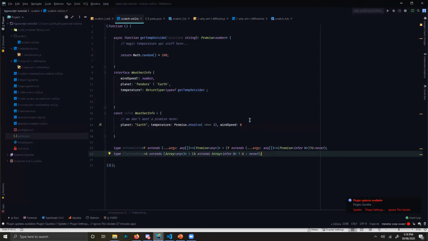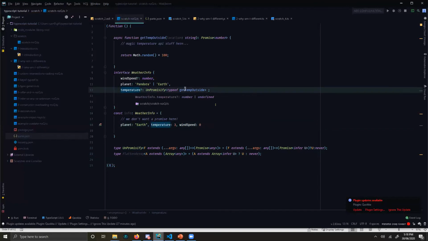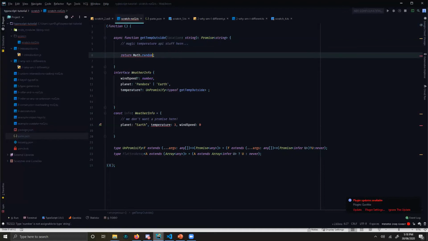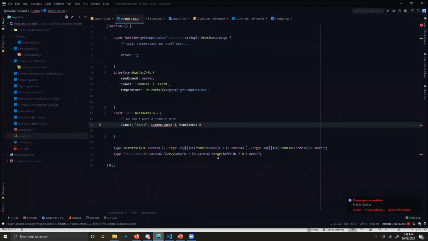And yeah, so now if we use this instead of the other one, we can see that it types it correctly now. It asks for a number, right? Yeah, so it does it correctly. If we were to change this into like a string or something, we could return a string. You can see that it also types that correctly. So it carries over just like intended. So yeah, that's what infer is.